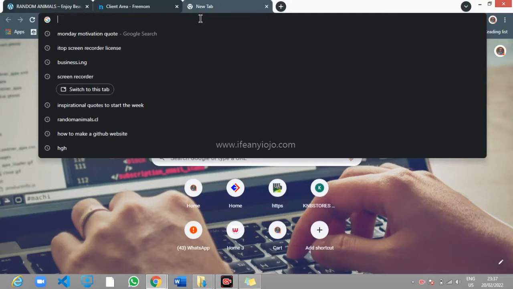Some of these hosting plans will have some limitations. Some will tell you that you can upload only a certain number of files, or you have a certain amount of bandwidth and so on. But this one I'm giving to you basically has no limit, so you can upload as much as you want.